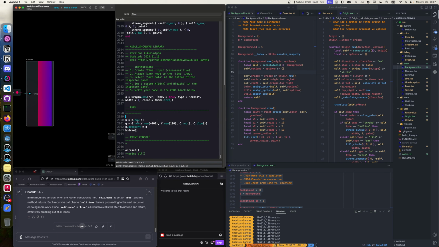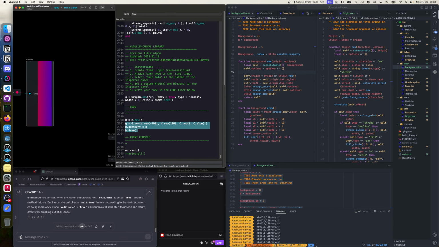So you have gradient, a new one between two vectors, two points, like negative 100 and 100, and then color, red and blue. And then we assign the gradient property to G of the background, and then we draw it. That's all the code that's actually actively going on.